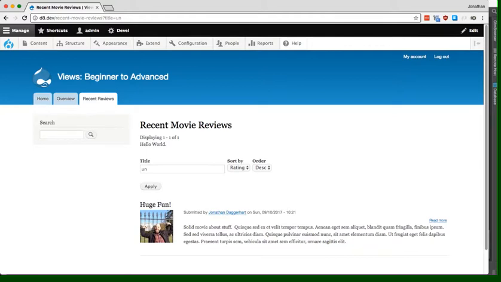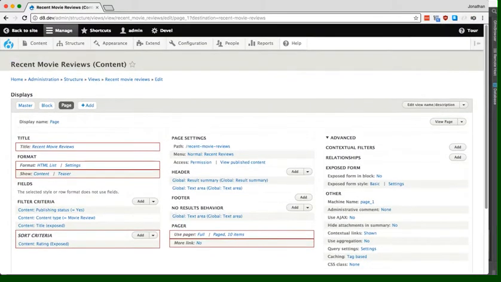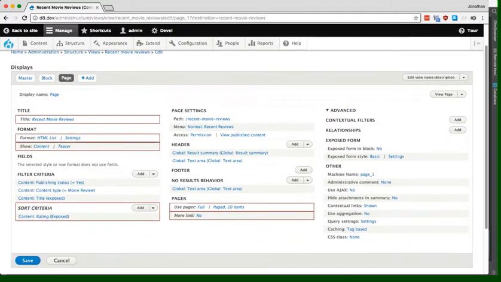For other things, you may not want to expose the value of exposed filters in the URL. And so in views, I'm going to go back and edit this view. There's a setting on the right in the advanced column called Ajax. If you enable that, then all of your views reloading, be it changing page, filtering through exposed filters or sorts, all of that will happen behind the scenes with Ajax. That setting is over here on the right under Advanced, Other, Use Ajax. I'm going to click on that.